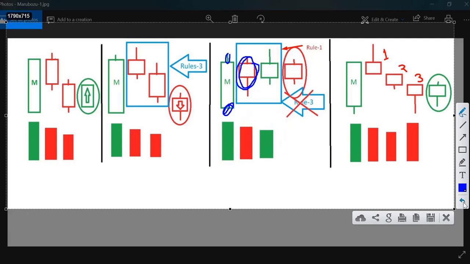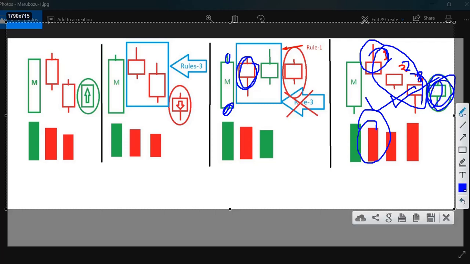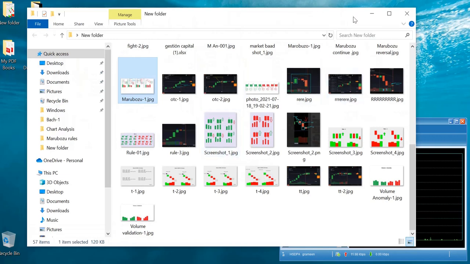Now, if you find that the market is showing all Marubozu setups, all the candles are Marubozu, then you have to read every candle one by one, and you also have to apply the 1 2 3 formula. This is the official 1 2 3 formula, because the first candle is a hammer candle and the volume is low. That's why we will apply 1 2 3 here, and using 1 2 3 and the Marubozu rules, we will find out that the next candle is a green candle, right? We will apply it this way.